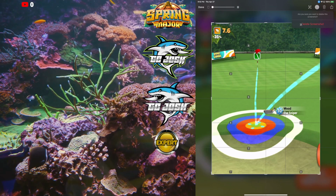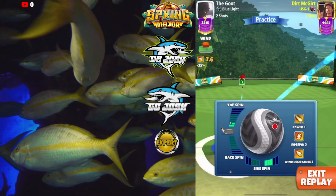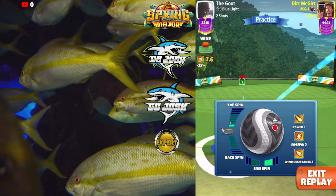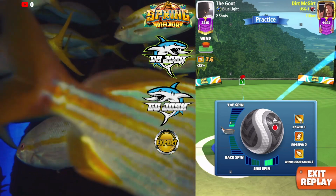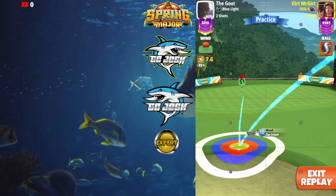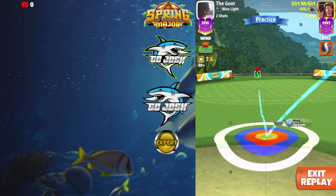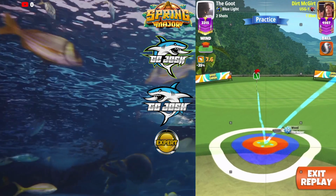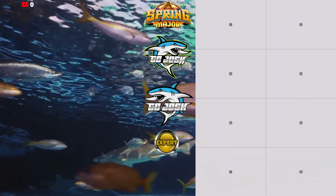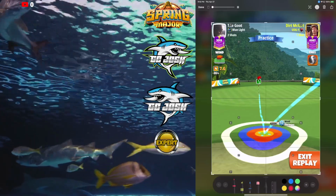Now, this is the key to making this shot, or at least it has been for me, because we're seeing these different wind angles, and they're definitely playing a big factor in how this shot rolls towards the hole. So I'm going to line up and get ready to pull. Right before I pull, I'm going to set my offset. So here I am. I'm ready to pull the adjustment.